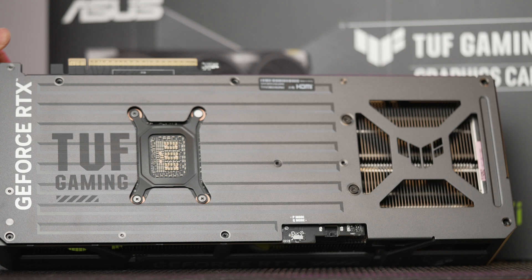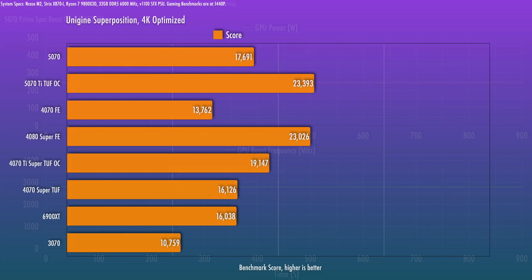For the benchmarks, I want to note that the 5070 Ti I'm comparing against is the TUF OC I reviewed last week — a factory OC model a few percentage points better than a basic 5070 Ti. Also noting there is no Founder's Edition with the 70 Ti, unlike with the 5070. Rasterization performance will be the focus of our benchmarks today. NVIDIA has been pushing multi-frame gen pretty hard, but that doesn't have as much applicability to a wider range of gaming uses in my opinion. I'll show synthetic benchmarks and then a selection of titles to give a holistic idea of where this card's performance lands.